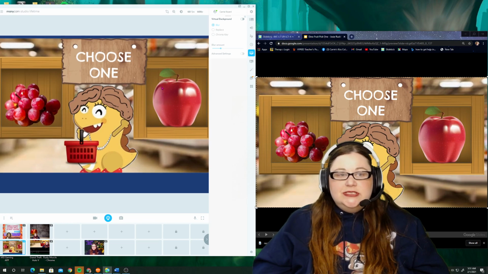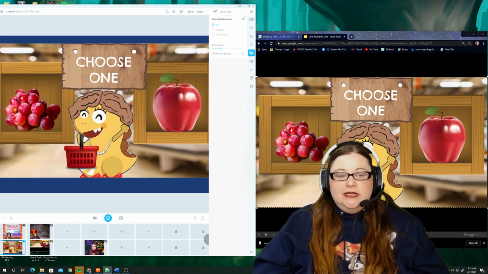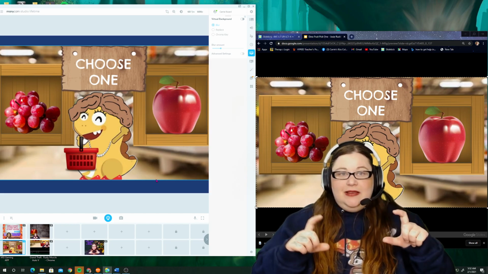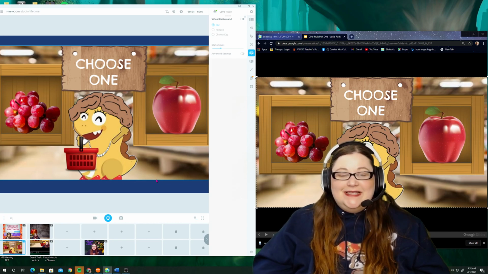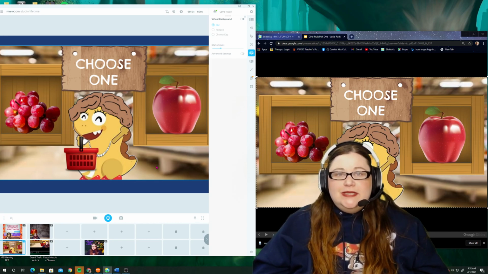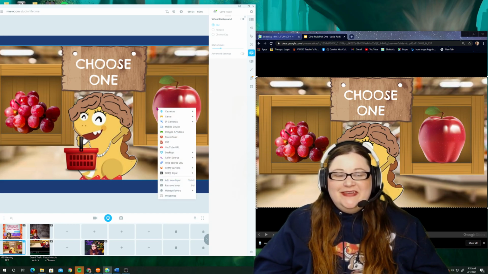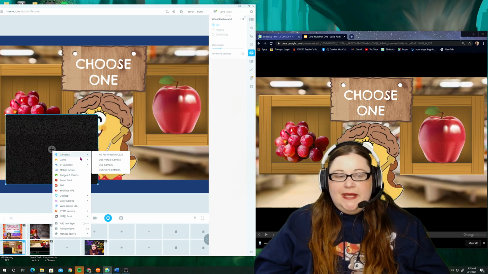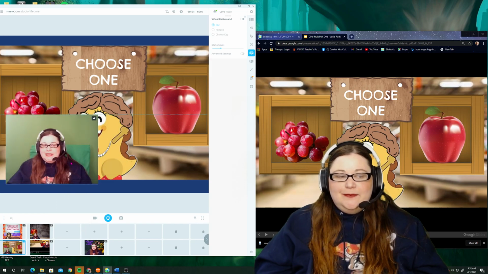And again, if I wanted to, I could make it more in the center and have just a little bit of that blue showing on the top and on the bottom instead of it being one solid blue rectangle in this case. But of course, I also want the student to be able to see me on the screen. So what I'm going to do is one more time, right click onto my video feed, select Add New Layer again, and this time when I press my plus button, I'm going to go to my camera and select the correct camera for me.